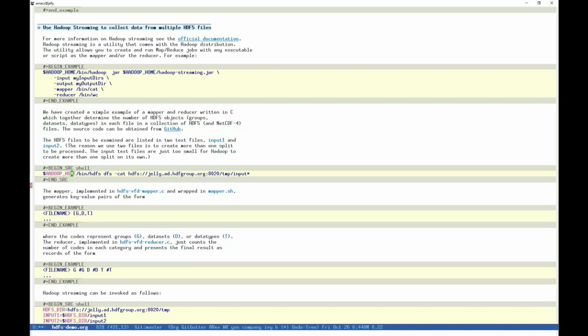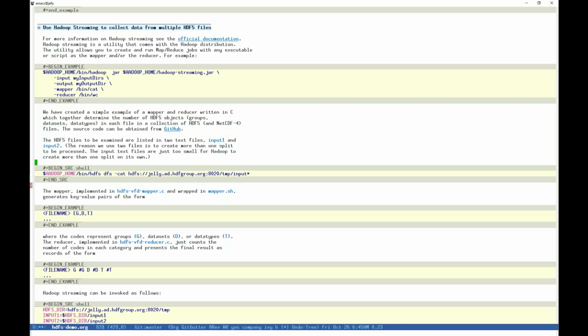And the reducer basically counts, on a per file basis, how many groups, how many data sets, and how many data type objects there are, and reports that back. So the final result that we would expect would be a listing of file name plus 3 counters that tell us for each category of object how many objects of that type are to be found in that file.